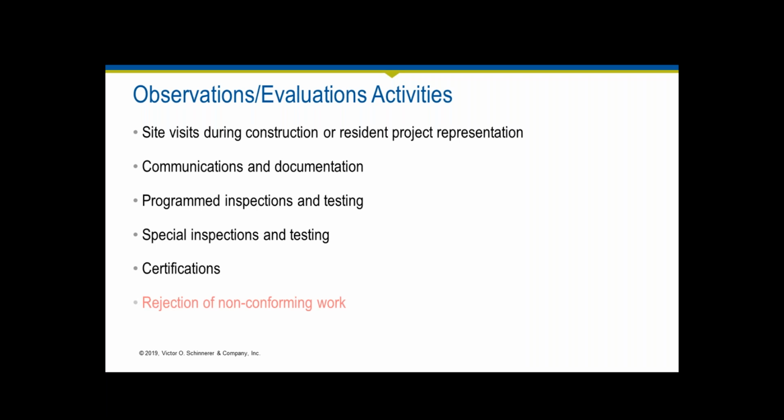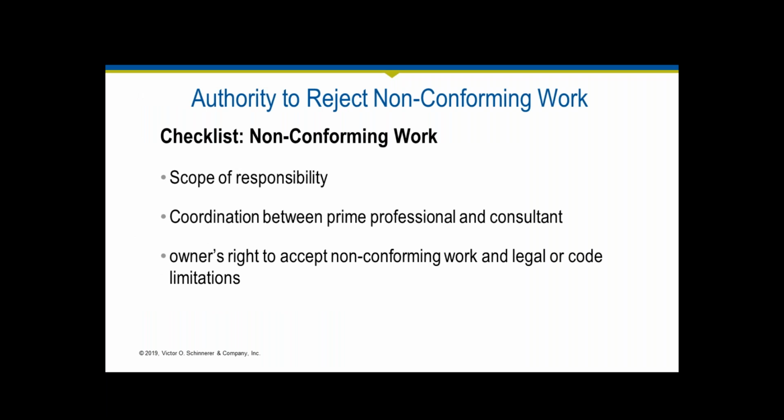But the next thing that I really want to talk about is your authority about non-conforming work. If you have the authority to reject non-conforming work, you need to plan your activities around that very carefully. Determining that something does not conform and therefore should be rejected is obviously a very important task that you're providing for the owner. And a lot of times the owner says, you have the opportunity to advise us, but it's not your job to reject it. The owner oftentimes likes to keep that authority to themselves.